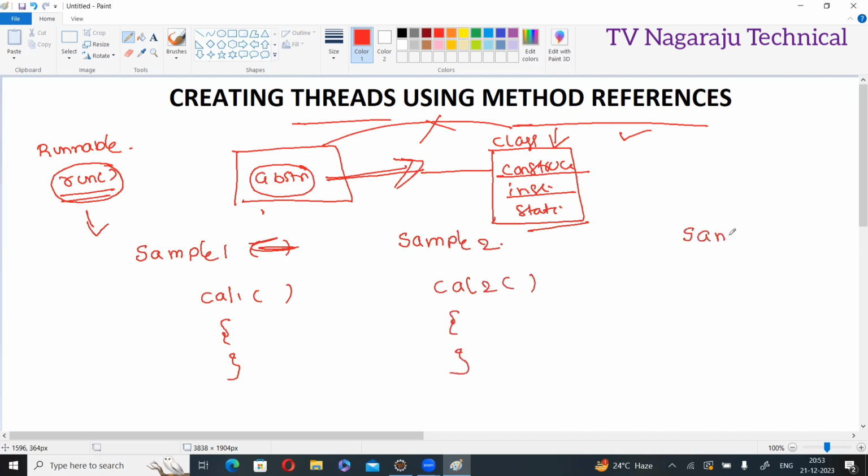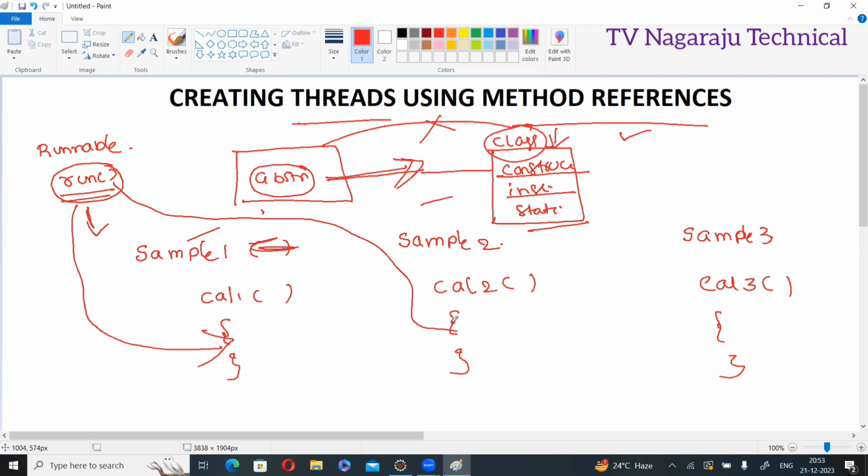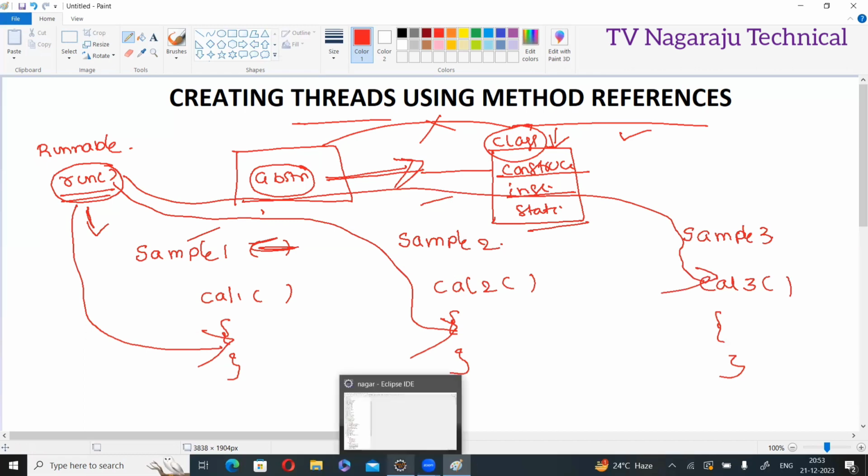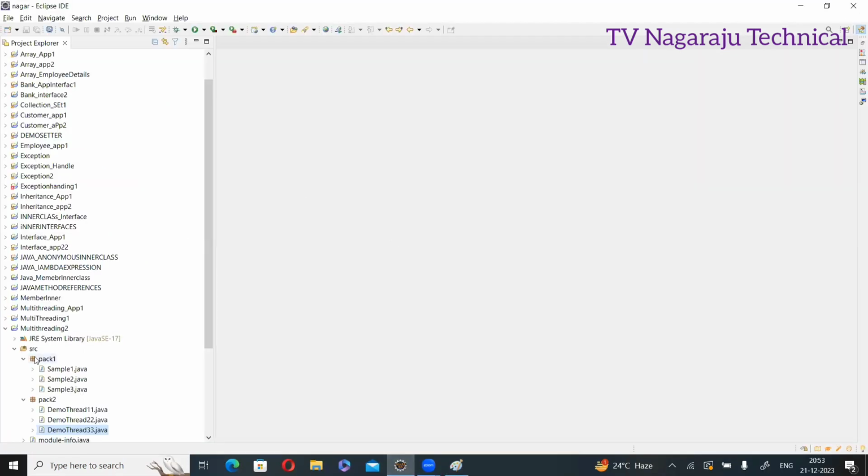Now create one class, Sample3. Here I have one method, cal3. Here instead of a single class, I will take 3 classes. Now my concept is the run method is attached with this body. This is the point.